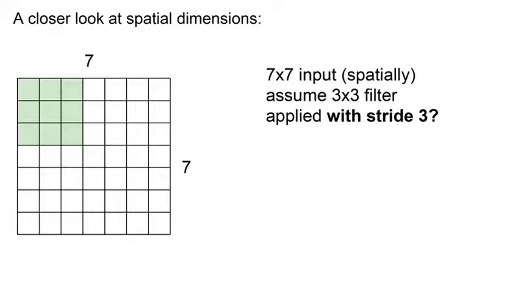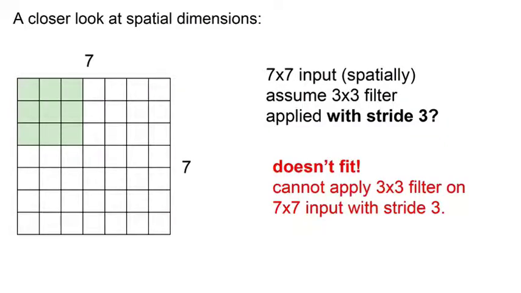So if you thought about this or visualized this, you would have run into a problem. And that problem is that with the stride of 3, in the next instance, this entire filter covers these 9 pixels. But then we can't take a stride of 3 again, because this last column is left out. So indeed, we cannot apply a 3 by 3 filter on the 7 by 7 image with a stride of 3. Right? So these numbers can't be just arbitrary.